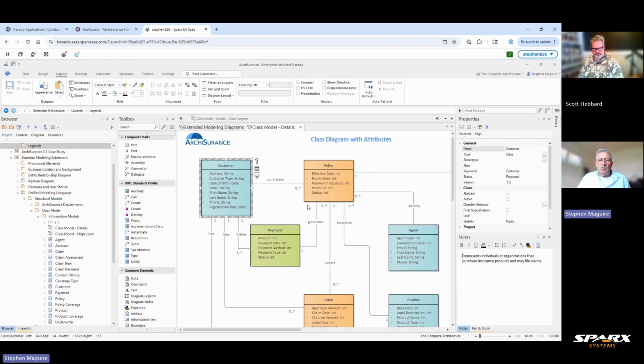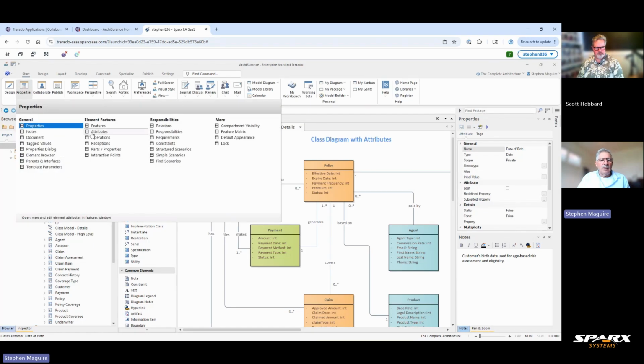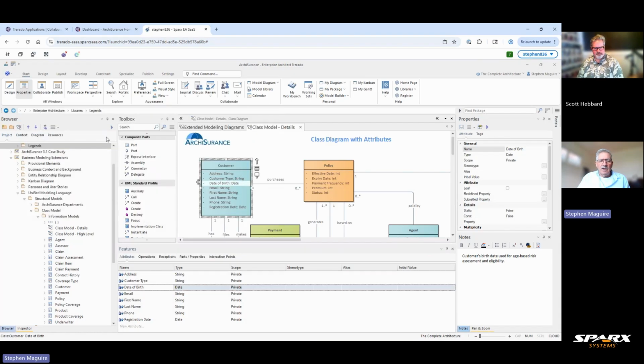The other thing we've added, Scott, which we didn't do prior, was a number of attributes in here. So I'm just going to click on one of these attributes and you can see that they have all got notes as well. And I could go to my start ribbon and bring up from the All Windows panel the Properties item there. And I'm going to bring up this Features window there. And you can see now that with that element selected, we've got all of these attributes that have been put in. Attributes there, yes.